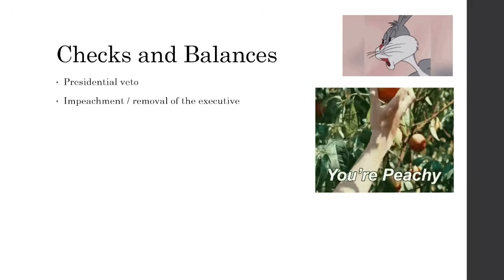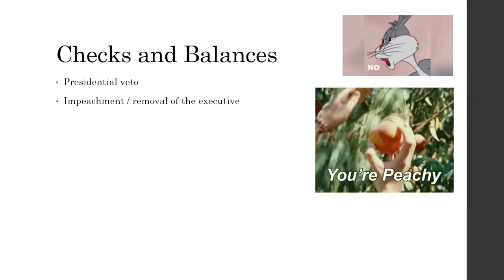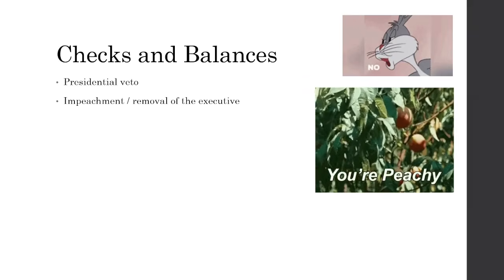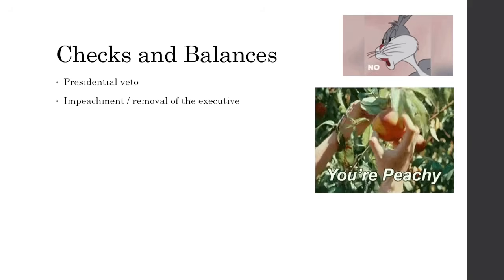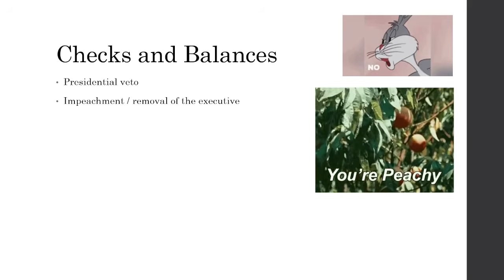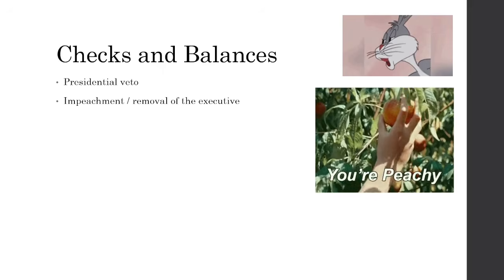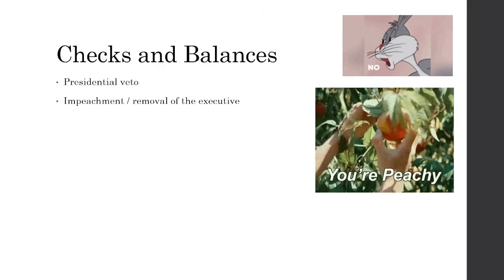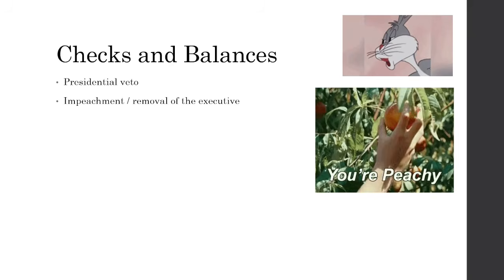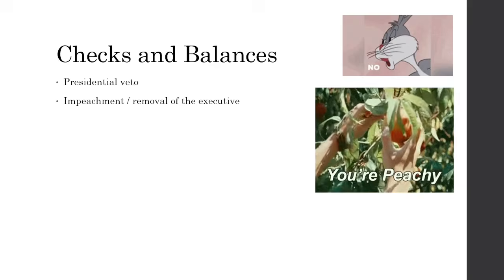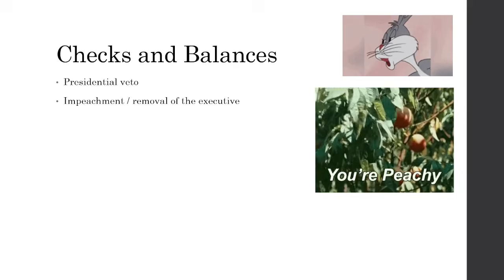There's also impeachment and removal of the executive. So let's say the president of Nigeria committed treason, for example, or they didn't defend the country against a national threat. The legislator can remove the executive through an impeachment process. The United Kingdom has an impeachment process as well. Russia does. Mexico sort of does.